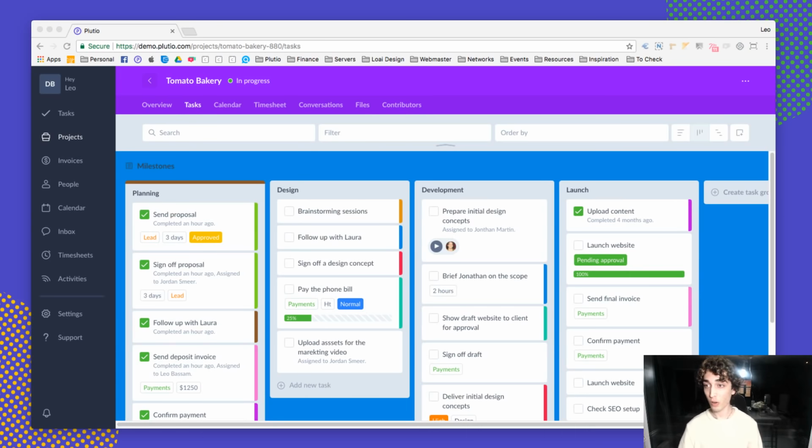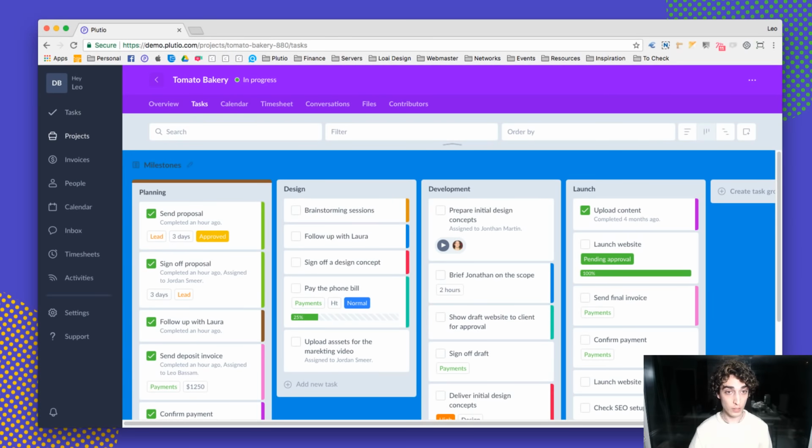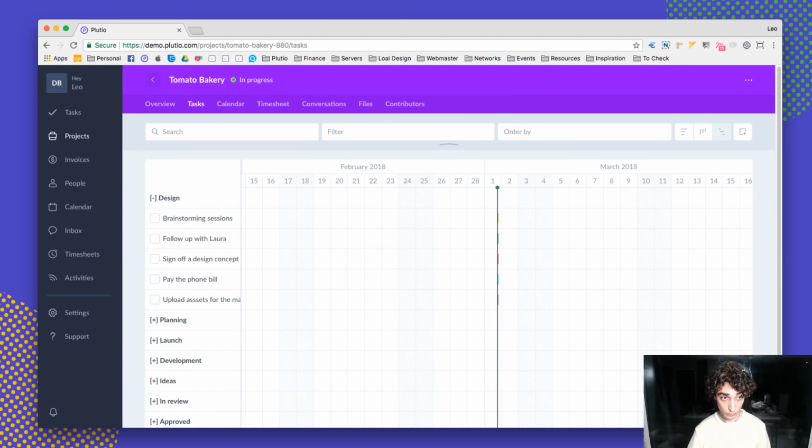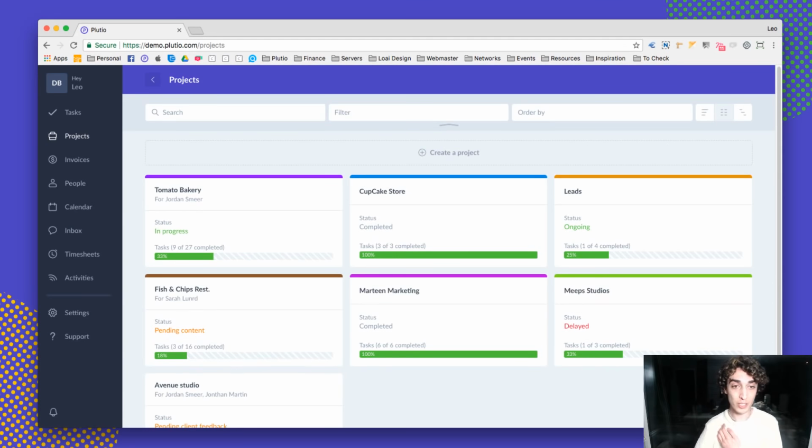And Pascal, just to answer your question from earlier on, it's actually currently responsive. The timeline on mobile is responsive, so you can use it on your phone. We're going to be improving it as we go to make it more user-friendly on mobile. But obviously timelines are better used on wide screens, because that's the whole point of them, to be able to see a whole overview of tasks, projects, or your workflow.